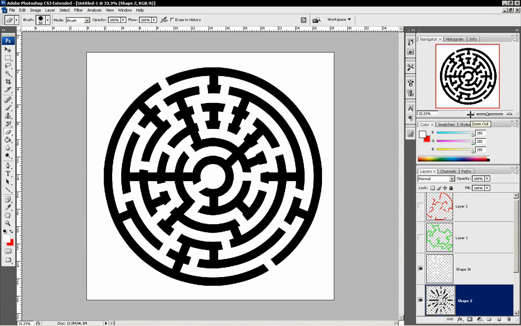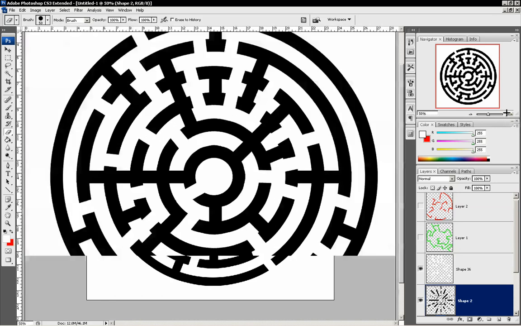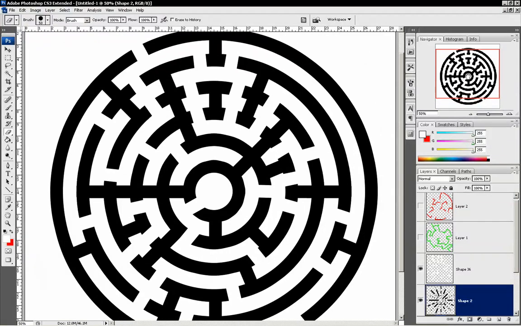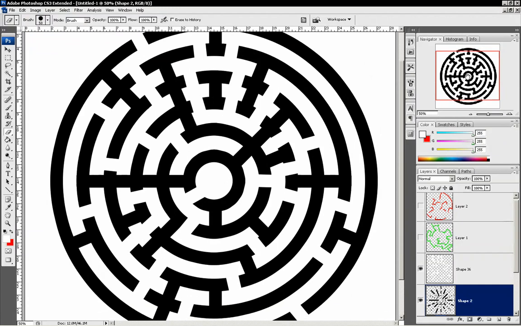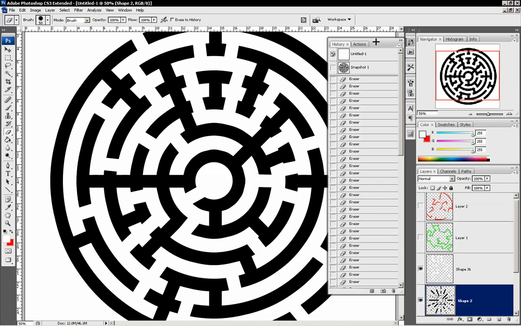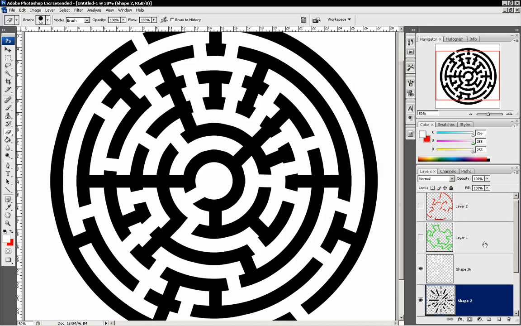But basically our maze is complete, and we now have our image that we can use within View to create our model. There are a few modifications we will need to make to this maze. What you might want to do is just save out this copy, or you can go into the history and create a snapshot, and that way you can always come back to this working area.